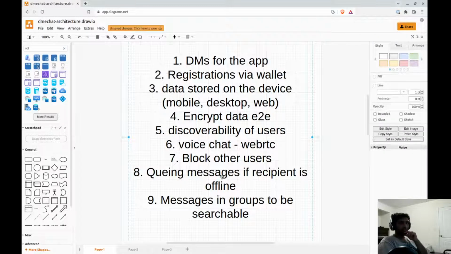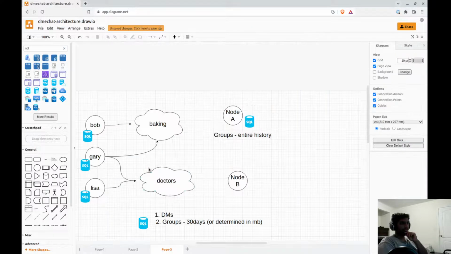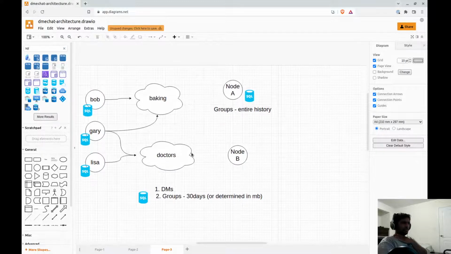The last part is queuing messages if the recipient is offline. So one of the things we can do is to identify whether the person is online or not.